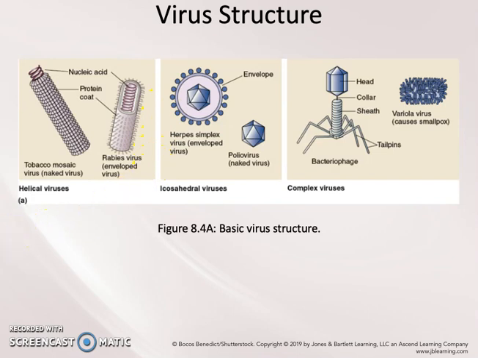The viral envelope is comprised of phospholipids that are derived from the host cell membrane as the virus exits the host cell. This viral envelope can also contain viral proteins known as spikes that will help the virus attach to the next host cell it infects. The enveloped viruses that are surrounded by the membrane can protect the nucleocapsid inside. Other viruses do not have this envelope and are referred to as naked viruses.